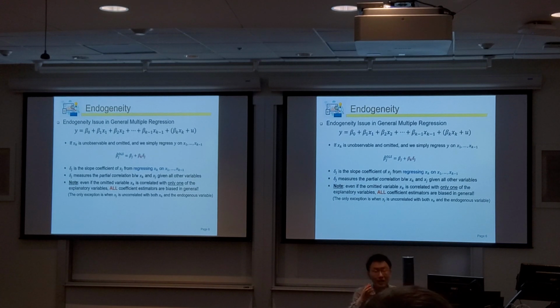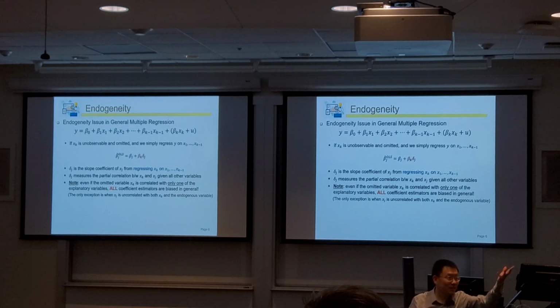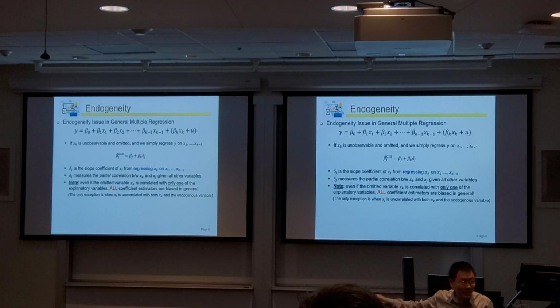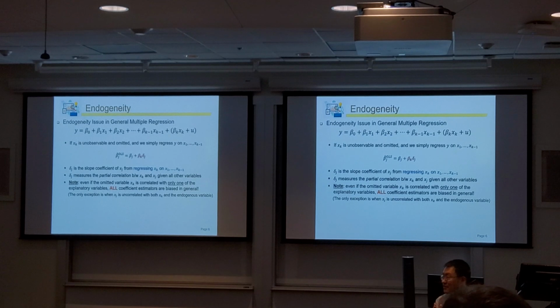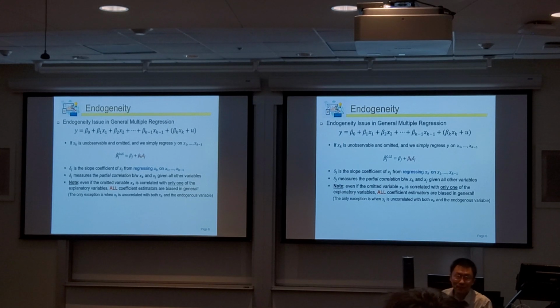Let's say in our example, the omitted variable is ability, and y is wage. What would be the sign of beta K in our example? Hopefully it's positive, so people with more ability will end up earning more wage. Sometimes it's hard to say. Maybe a genius doesn't care about going to work, so they end up earning less wage. Anyway, that's a joke. So the beta K in our example should be positive. That's the relationship between this omitted variable and y.